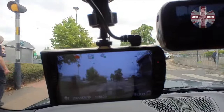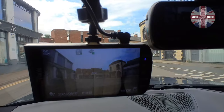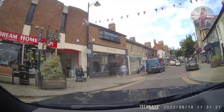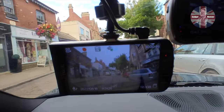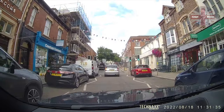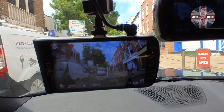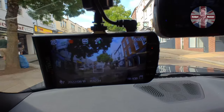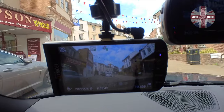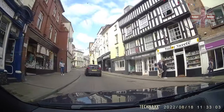Here's another example of Keep Distance. The AI didn't actually spot a car there — it spotted something else, so I'm not quite sure what it thought it saw. Junctions seem to be a bit of an issue, especially when they're quite wide. Even at such a low speed in a modern car, I still really couldn't hear what it was actually saying. I would turn that function off, because you cannot hear what it's saying to you.